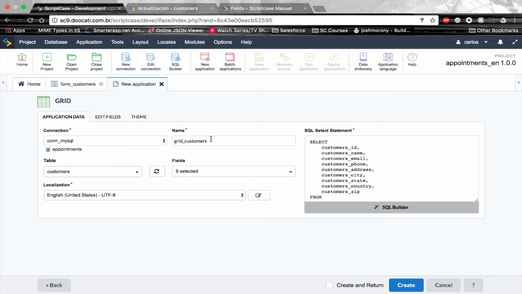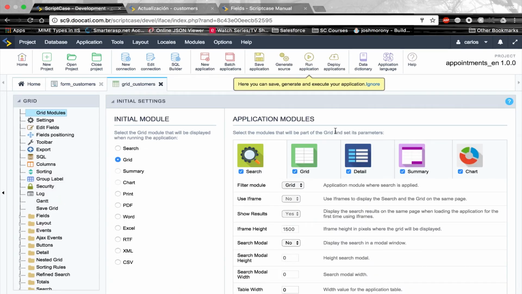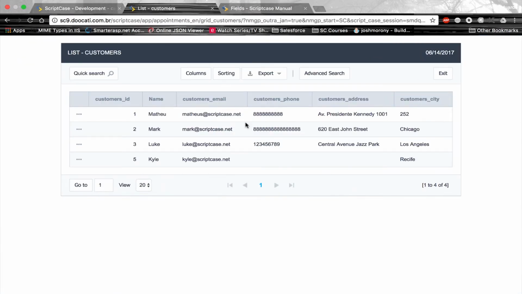Okay, and I'm going to leave its name as grid customers. Okay, so let's create that. And let me run the application so you guys can see how it looks like. Well, this is the grid application.